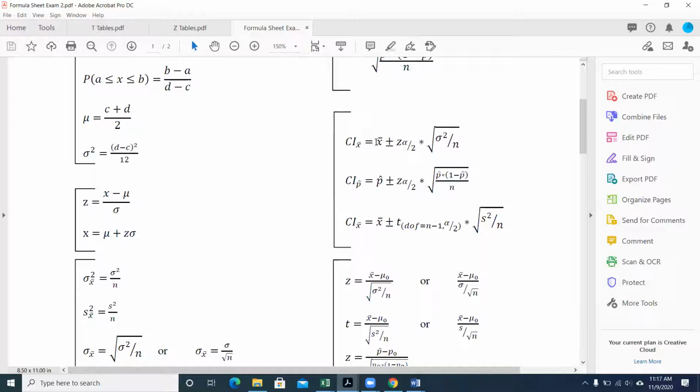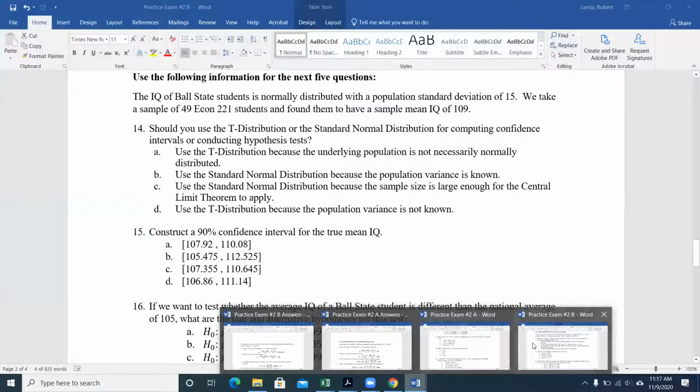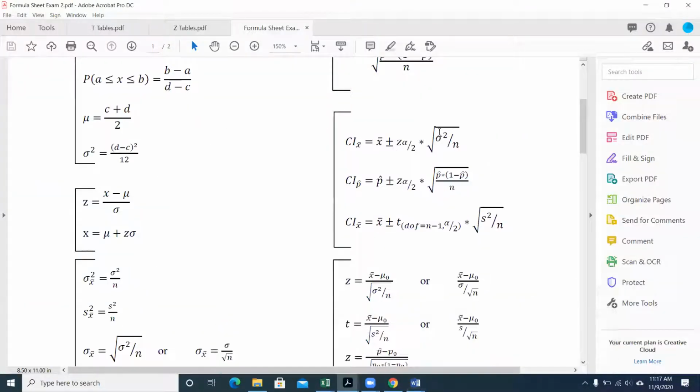Plug in, what was it, 109, I think, was our sample mean. We had a standard deviation of, is it 15? Yeah, 15. So once again, be careful. If you're only given the standard deviation, that's just sigma. So when I plug that 15 in here, I still need to square it, right? If I had been given the variance, that is sigma squared, and I would just be plugging that value in for the numerator. Then I have my sample size of 30.